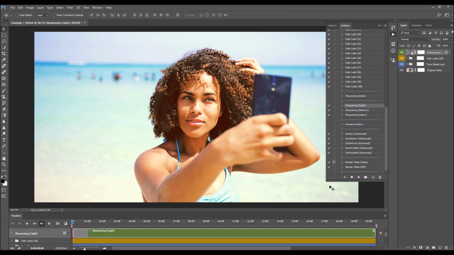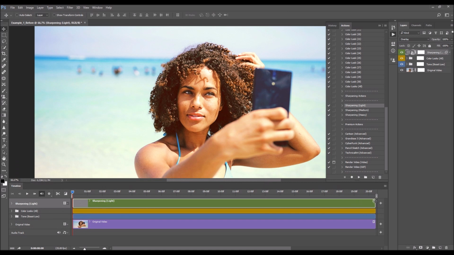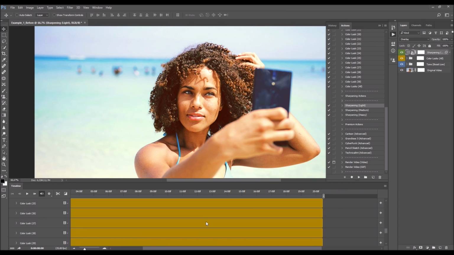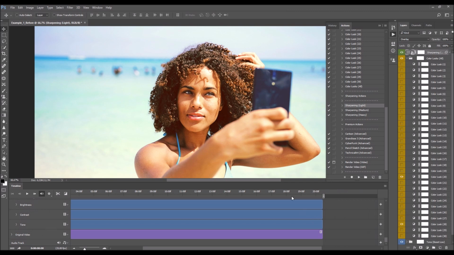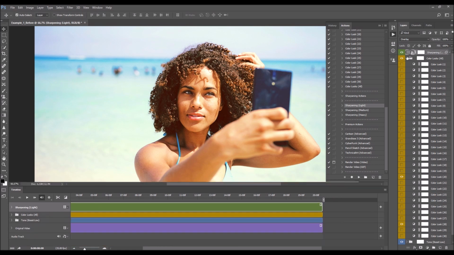And all you have to do now is to just render the video. But before that, what you can check is just to make sure that all the layers here have the length of the video, right? So you can set the length of the video however you like, right? Just make sure that all the layers have the duration up to this end point. So how can you check that? You can just open the folders if needed and just make sure that all layers that you use here have the same duration as the video. All right. So I'm just gonna close it like this.